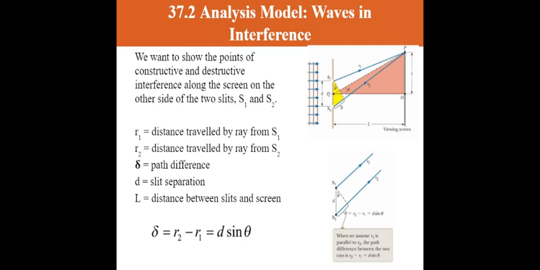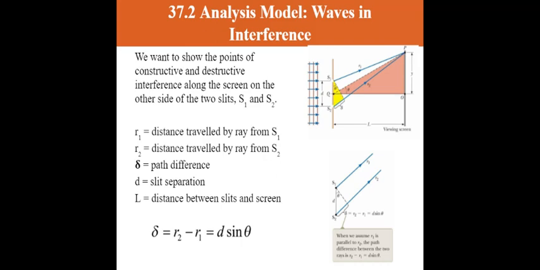Now, some quick measurements. D is the distance between the two slits, the slit separation. L is the distance between the slits and the screen. And Y is the vertical distance, or, well, it can be horizontal. It will actually be horizontal. This lab setup you see would actually be on a table, spanning left to right. But because the drawing here, for clarity, is shown vertically, the screen is on a vertical axis.